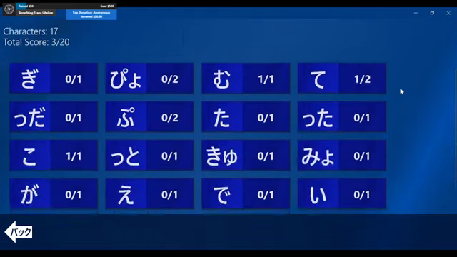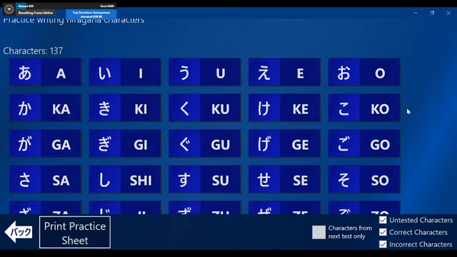So this isn't in the same order that I learned it in, because I learned it in a very weird order, and I can actually show you the order that I learned in, if that makes sense. I don't know how long this will go, but hold on, let me open up on my phone the app that I learned from, because I can view the lesson plan, even though I completed it already. So for hiragana, if my phone app will work.